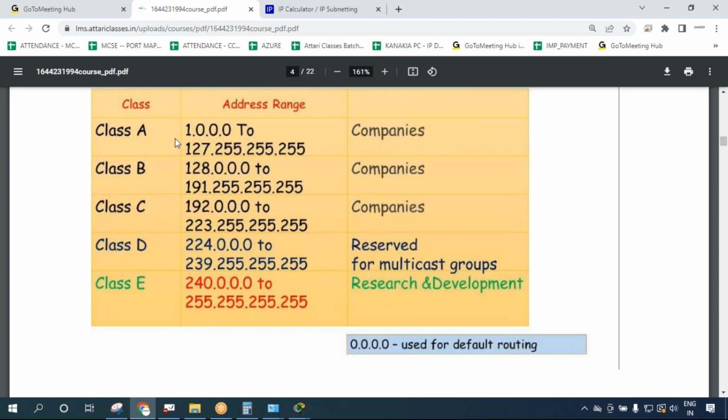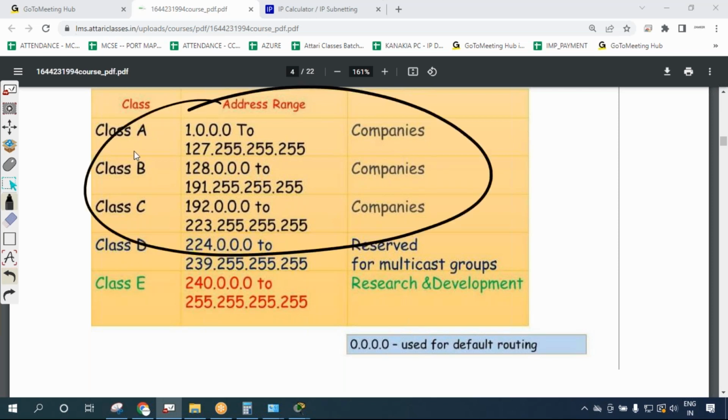So in olden days, what used to happen? These IP addresses were directly given to the PC. Apple will come, take the range from IANA and give direct IP addresses to their PCs from this range. IBM will come, take this range from IANA and give IP addresses directly to their PCs. So my dear friends, in olden days, companies were coming and directly taking the IP addresses from this range.